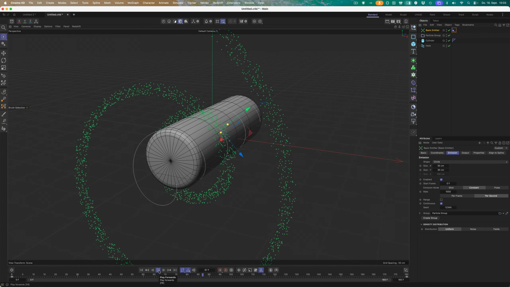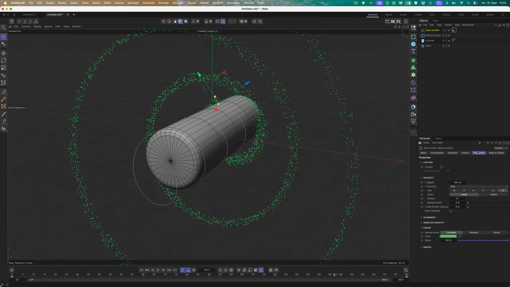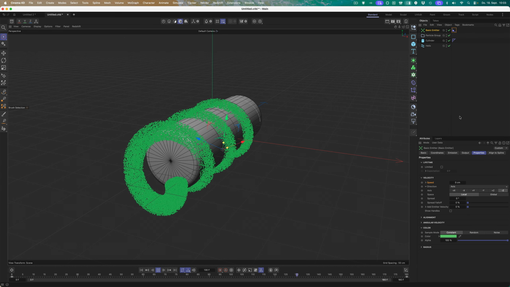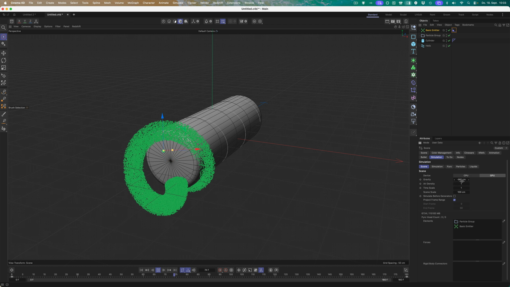See what happens again. Let's raise up the rate to 15,000 and change the properties to 0. Next, we go to the scene settings.